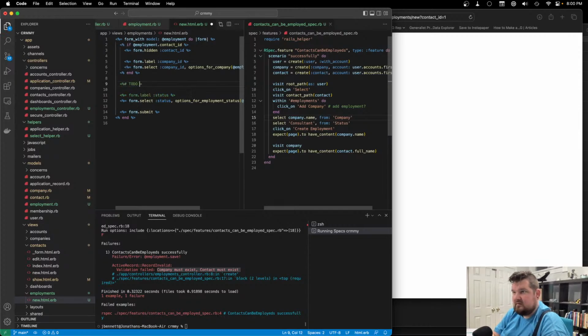And in here, so here we can also start from the company side of things. So that would be kind of where we're going to want to head towards when we do the other side.